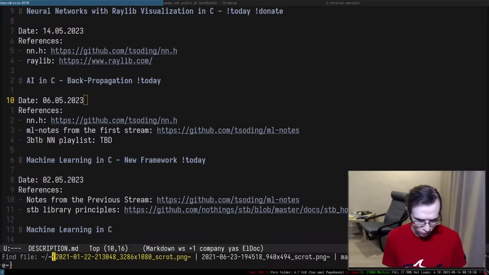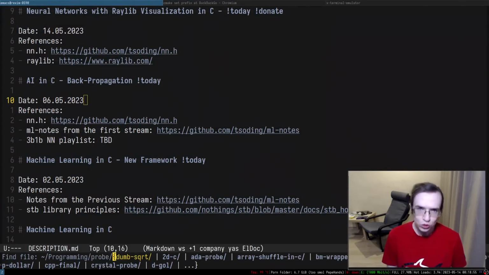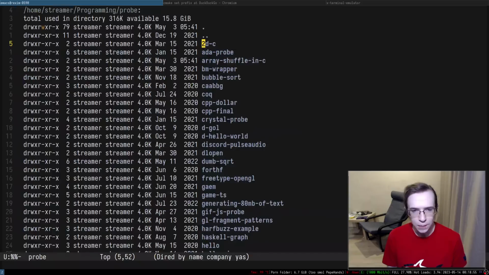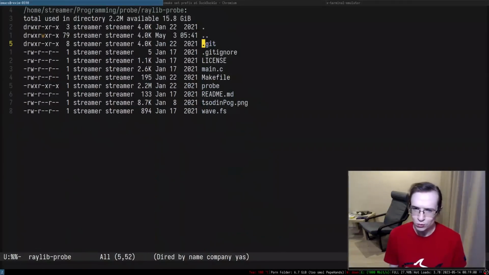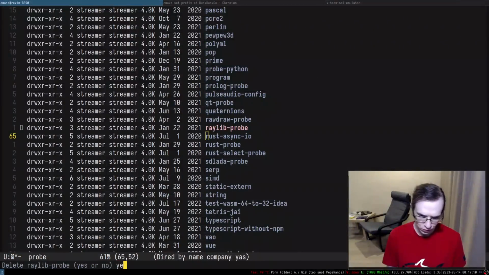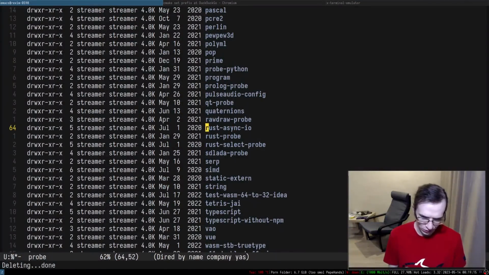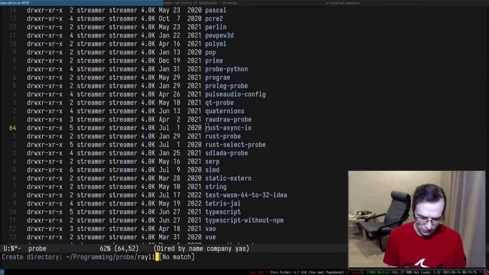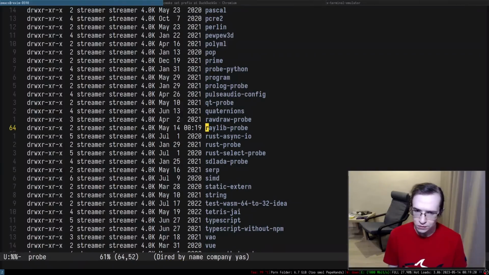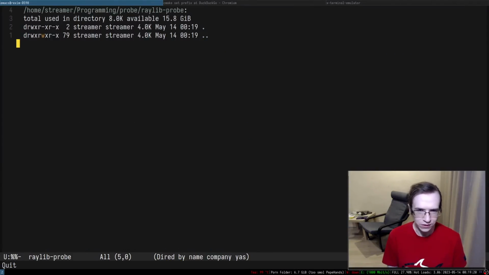So one of the things I want to do before I go and try to visualize this entire stuff, I want to try some sort of hello world for Raylib. Do I already have some stuff for Raylib? Yeah, we already tried Raylib some time ago, right? In 2021, so 2 years ago. So I'm already kind of familiar with this library, but I want to try to do this thing again. So I'm gonna remove it, Raylib prob, because I forgot everything I did with this library.